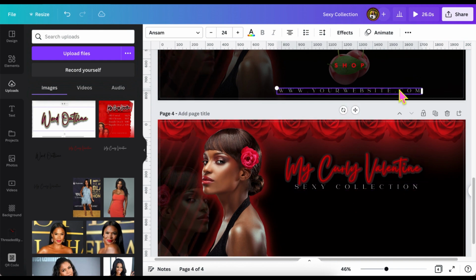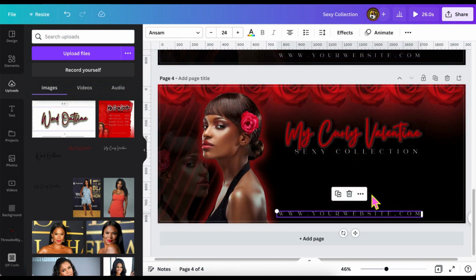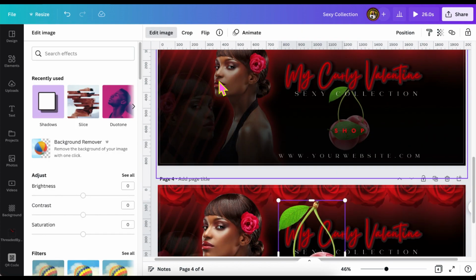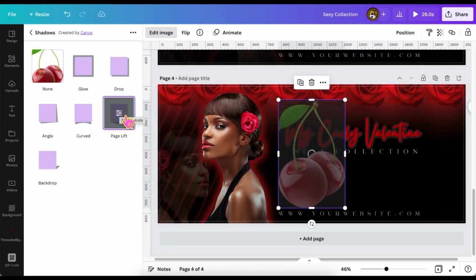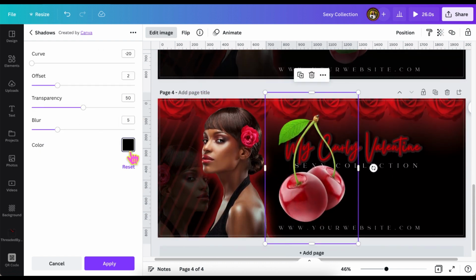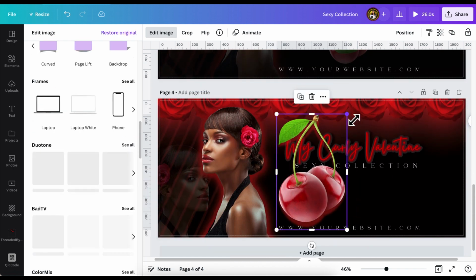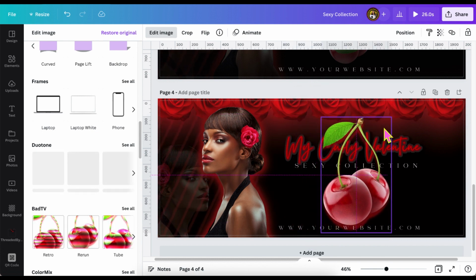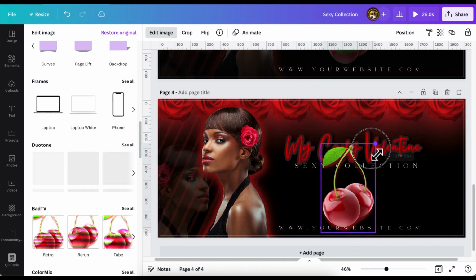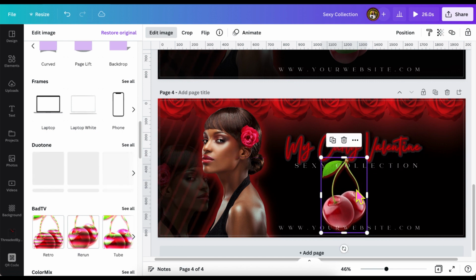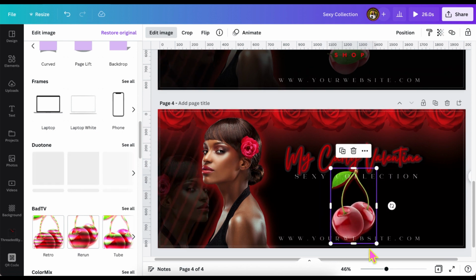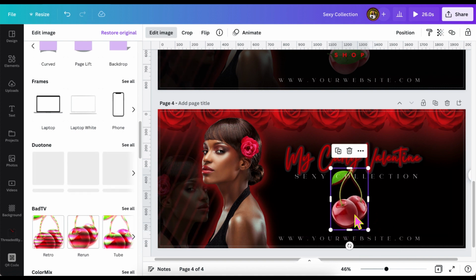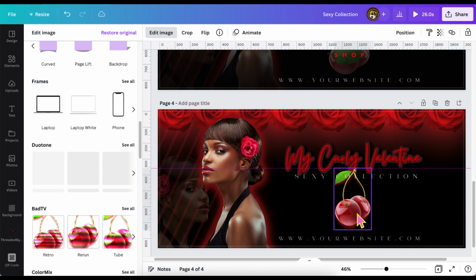So to save a little time, I'm just copying and pasting my copy, which just says sexy hair collection and my fake website. And I'm using this cherry as something to write on because I'm big on using weird objects to write on, besides the little squares and circles that a lot of people use. I like to find something that relates to my flyer. You could use a strawberry, or anything else you wanted to. Just something that the word can stand out on.